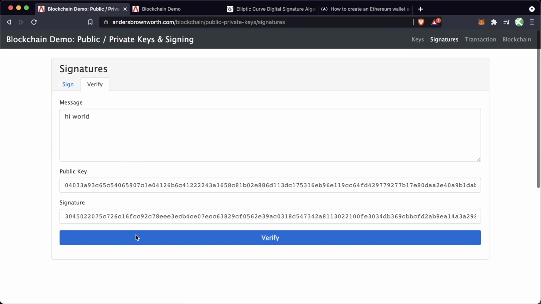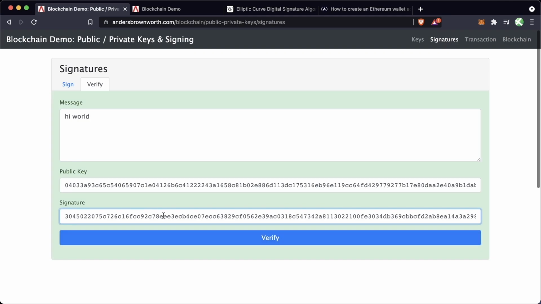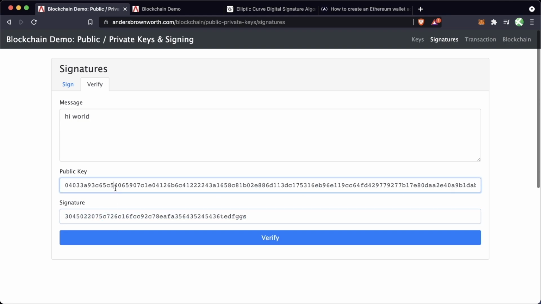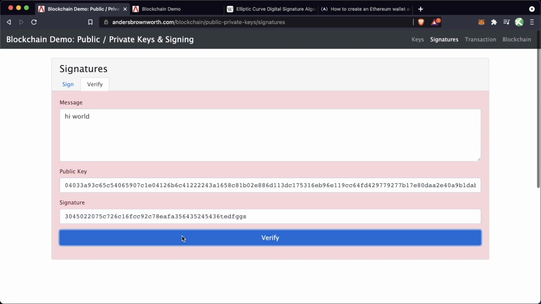So let's say somebody tries to fake a transaction from you. They say, "Hey, this is their transaction." All they have to do is verify this signature against your public key, and very easily this whole thing turns red because it isn't verified. The algorithm says, "Hey, that's wrong."